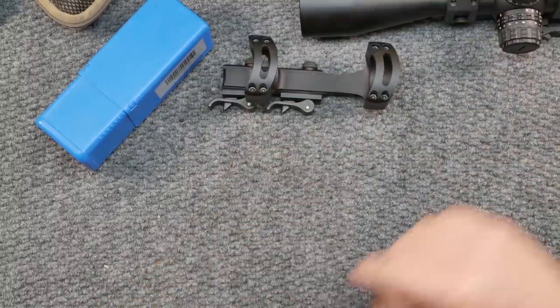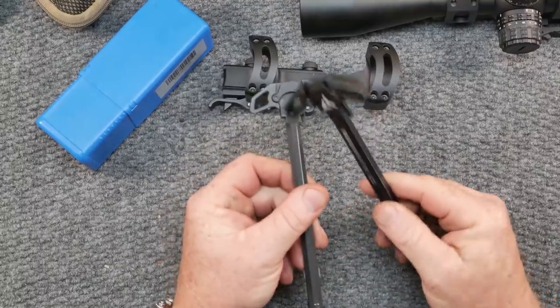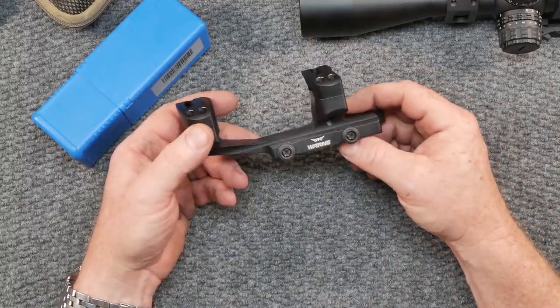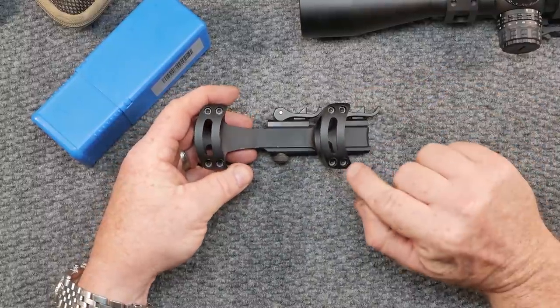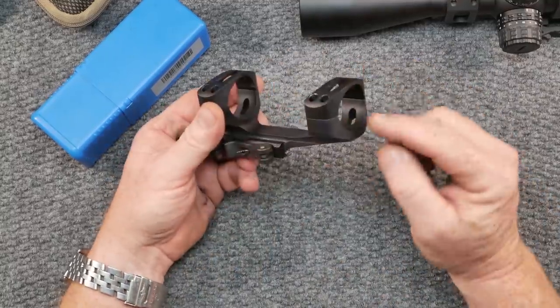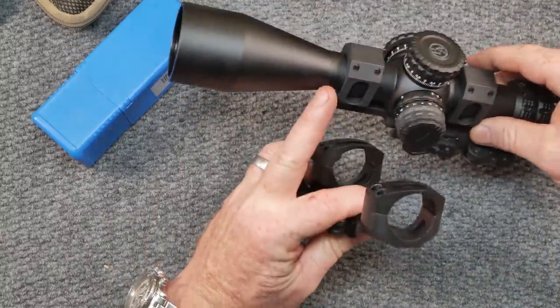Like in the previous video, we were talking about how you have a Warne Tactical and then you have an imitation — the imitation might be just as good. I'm a big fan of Warne Tactical; they make excellent scope mounts. One reason I love them is the interior threads have steel inserts. This one is a QD 34 millimeter, and this other one is a 30 millimeter tube — the one I was running on the Snipers Unknown rifle.